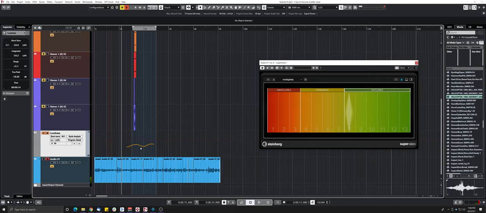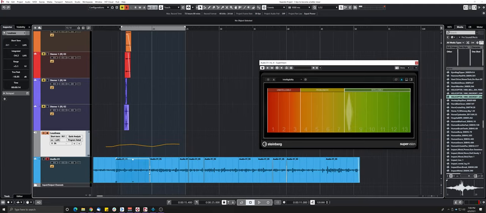So as you can see, I clearly see the parts that are quieter, the parts that are louder, so I can easily edit the volume to make sure that it's as consistent as possible. And we also have the information right here, so it's always good to see every detail.